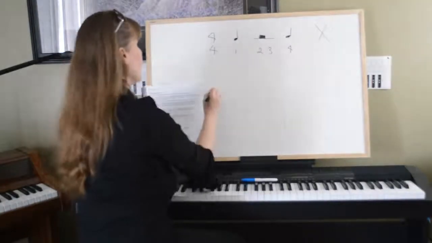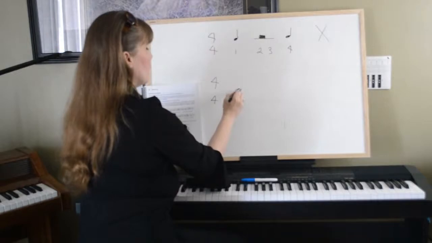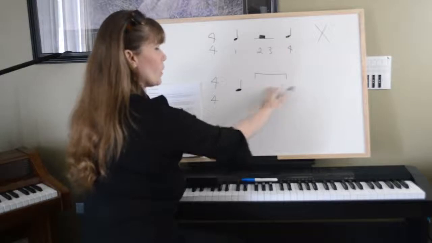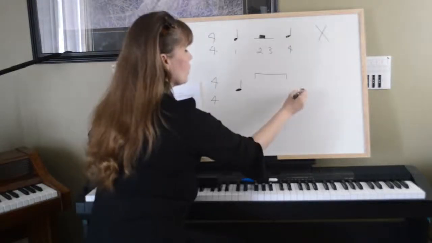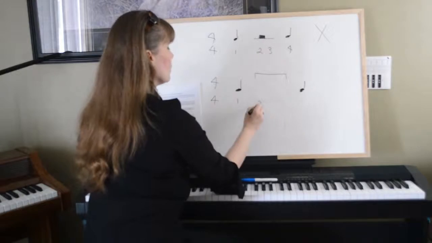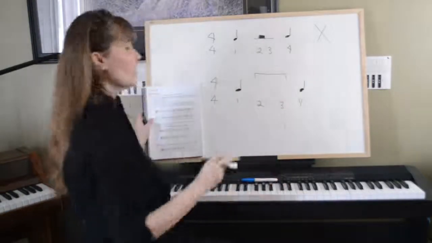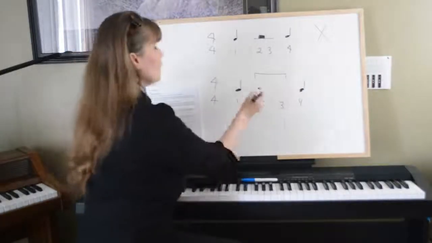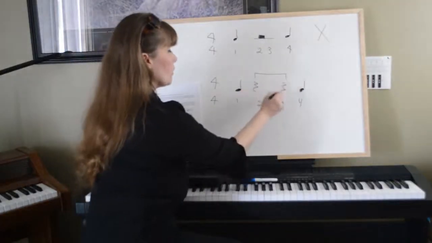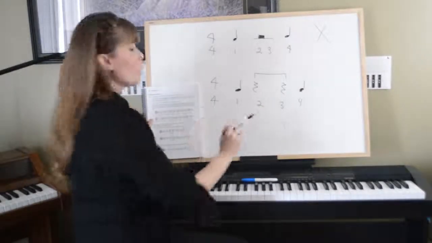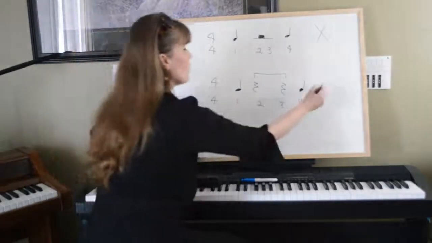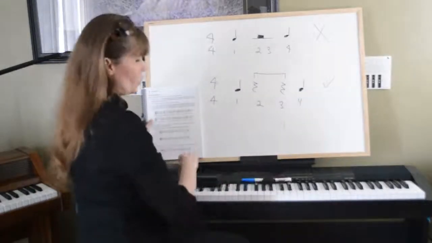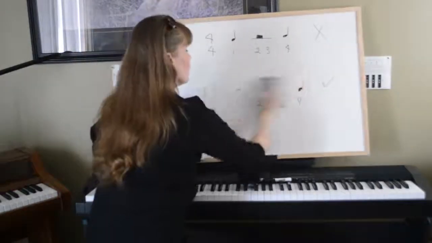So if you were given a piece of music and they asked you to add rests, and they gave you a note here, and under this bracket they wanted you to add rests, but they also gave you a note here, so beats 1, 2, 3, and 4, because we never group beats 2 and 3 together, you're going to have to do individual beats, 2 quarter rests, and keep them separate. So this would be the correct way to notate the rests in 4/4 time for beats 2 and 3. And we'll erase this one.